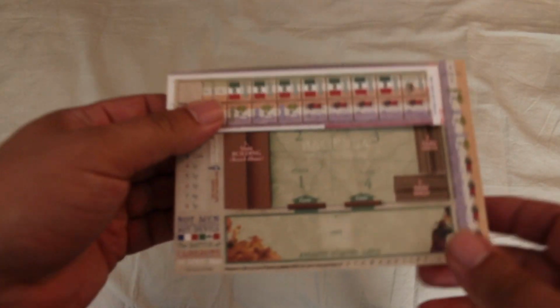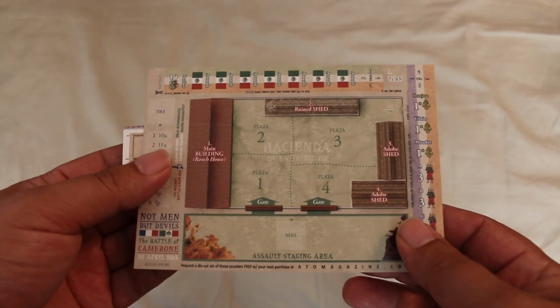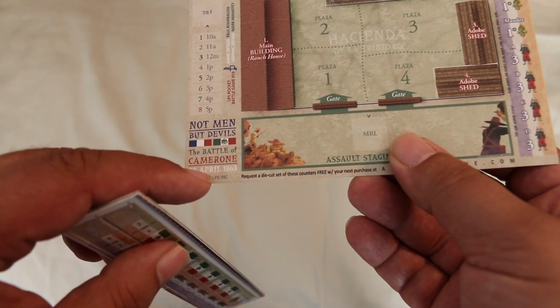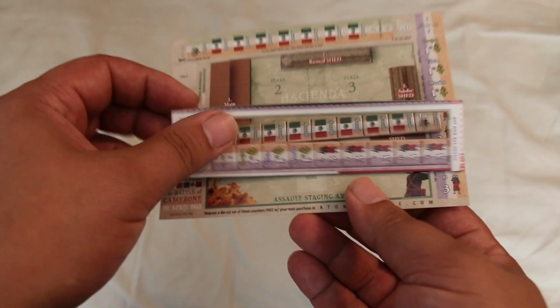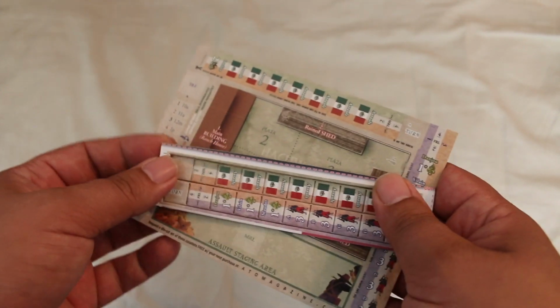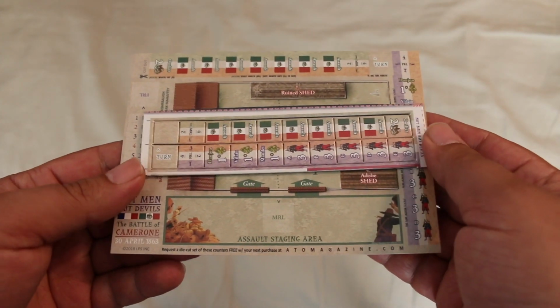Alright, next game here is a postcard game. This is Hacienda. I got it with some Neil Zimmerer games that I got from Against the Odds magazine. Actually, not Men but Devils, the Battle of Cameroon is the name, my mistake, 30th of April 1863, and they included die-cut counters, which was nice. So I'm hoping to do a playthrough of these.